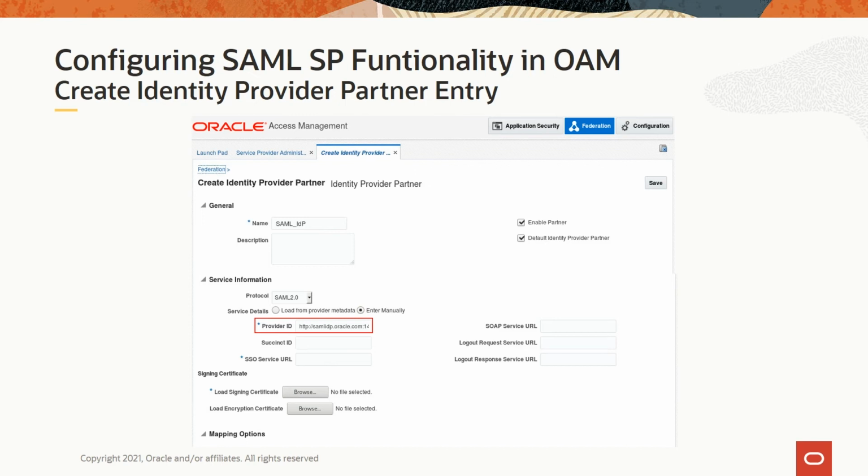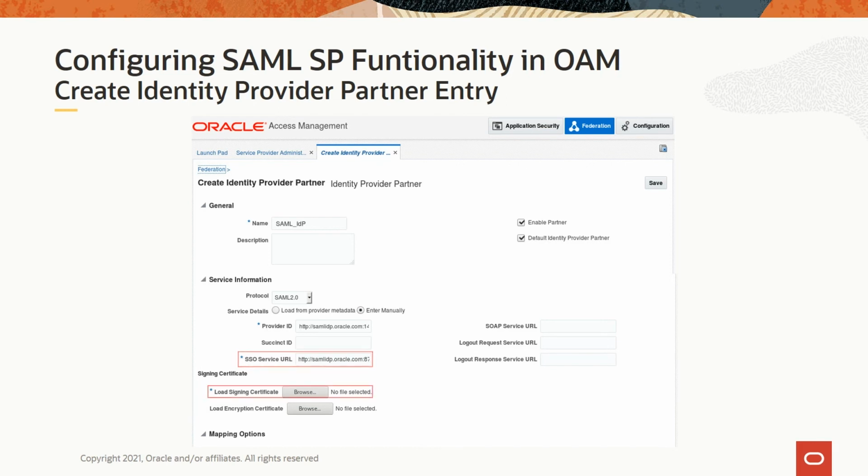This is usually a URL formatted string, so HTTP or HTTPS://hostname:port, and possibly some URL. You have to provide the SSO service URL, which is the location authentication requests will be sent from OAM to on the partner site. So this could be some URL location on the IDP partner site.